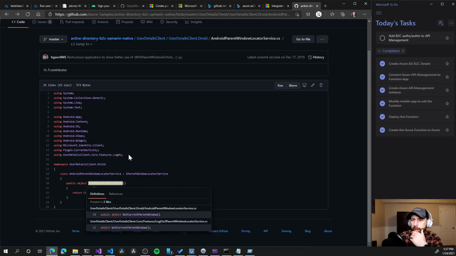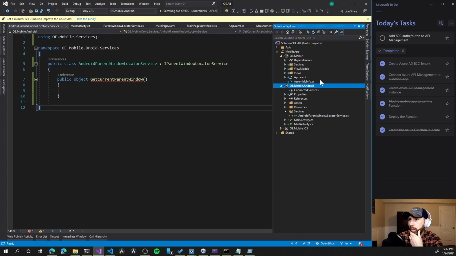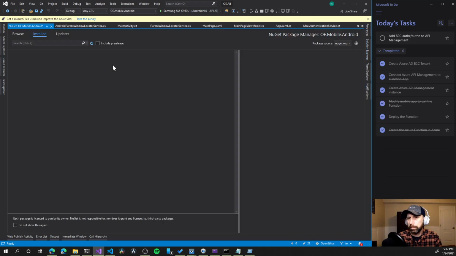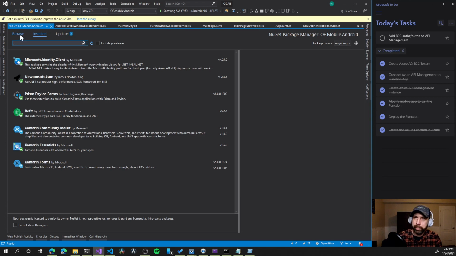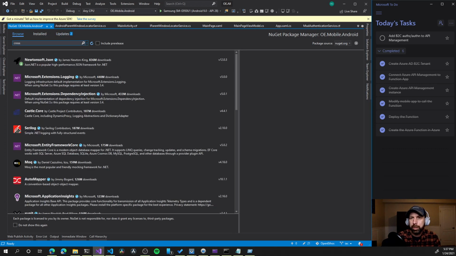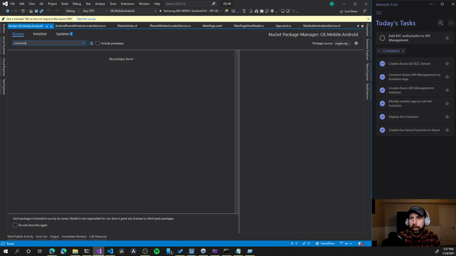If we look in the implementation here, so we've got this cross current activity, yada yada. That's a package that we can implement or pull in. I forget what it's called. Cross core, I think.